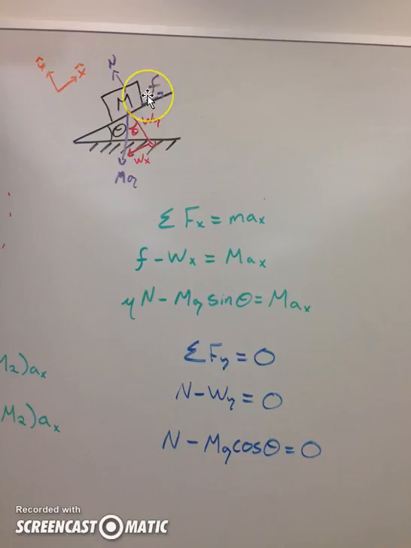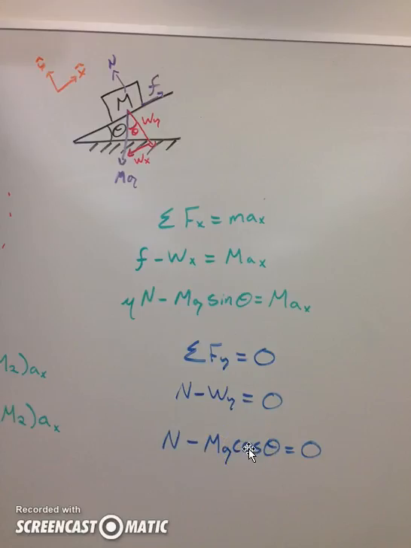And here, let's assume that there's friction. Sum of the forces in the x equals ma. All our forces in the x is friction minus weight in the x direction. We can rewrite friction as the definition of mu times normal force, minus, and we can rewrite Wx as mg times sine theta, all equals max. Then for the y, we have two components, normal force and the weight in the y direction. We can rewrite weight in the y direction as mg cosine theta.